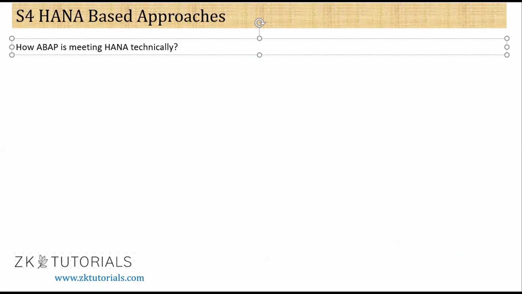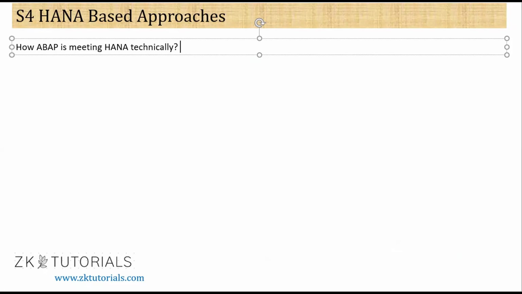When we create a table, a function, a structure, or a DDIC table in SE11, how and where is the object persisted in HANA? We have created a table in SE11, but where technically is that table stored? Today we will find out how ABAP is connected to the HANA system, and the basics of SAP HANA.